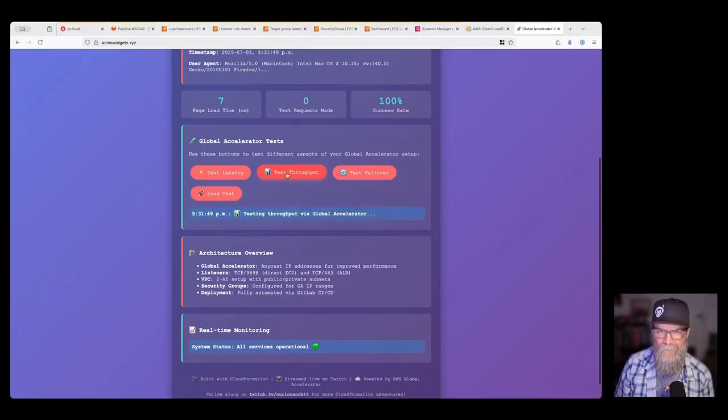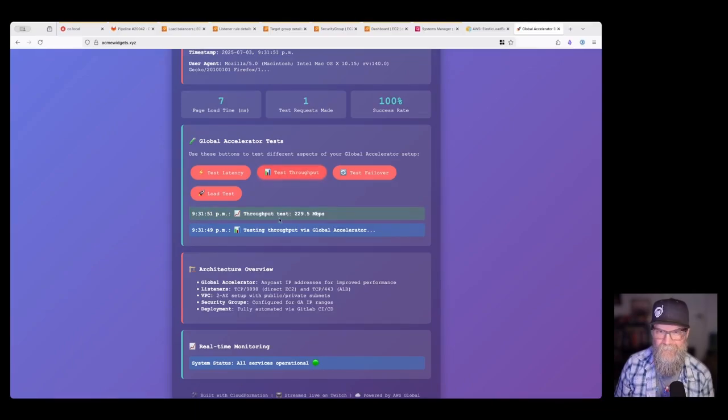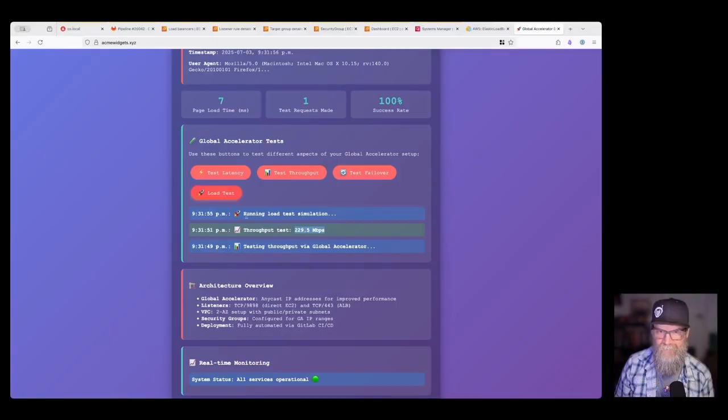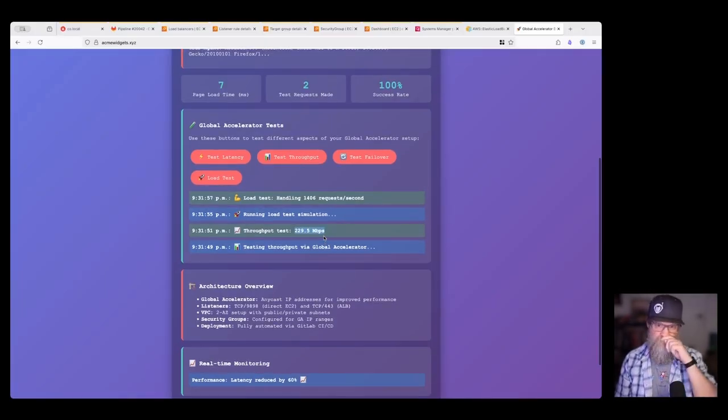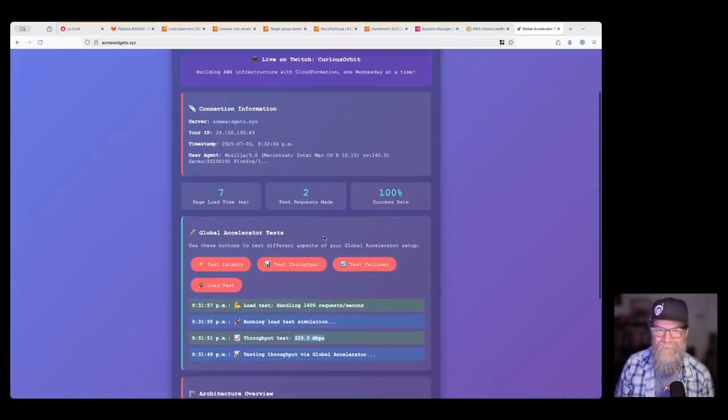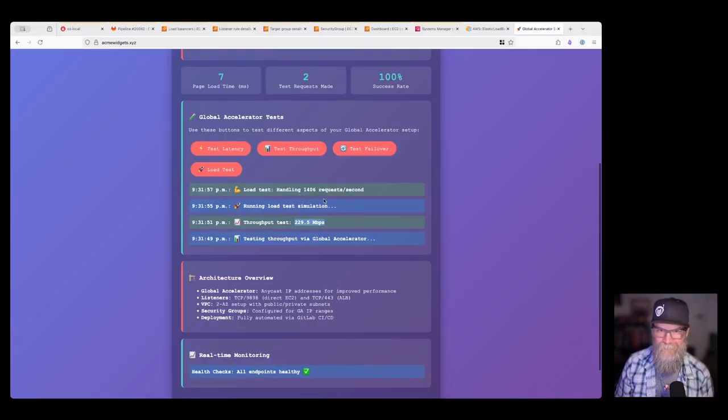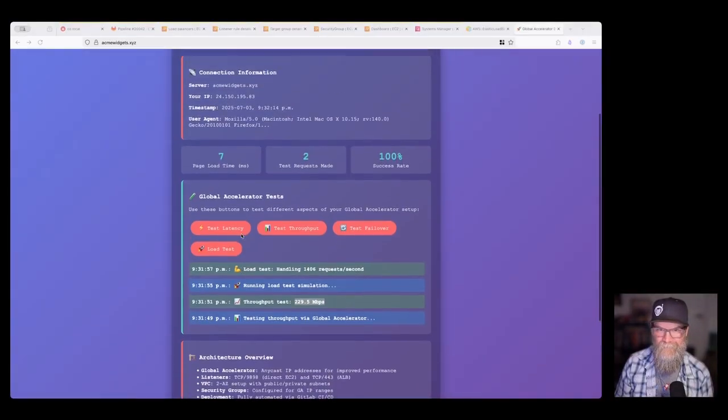Okay, that I don't know what that did. Test throughput. Oh, there you go. Look at that. Test failover I don't have. Load test. Running load test simulator. Handling 1,406 requests per second. Okay. I have no idea if this is real or not. But there you go. We got it working. Yeah, that's pretty cool.